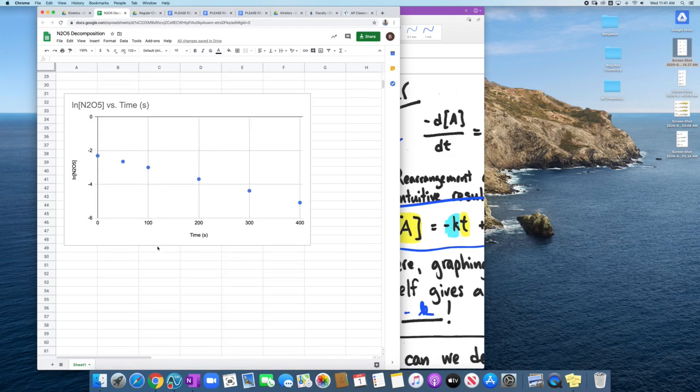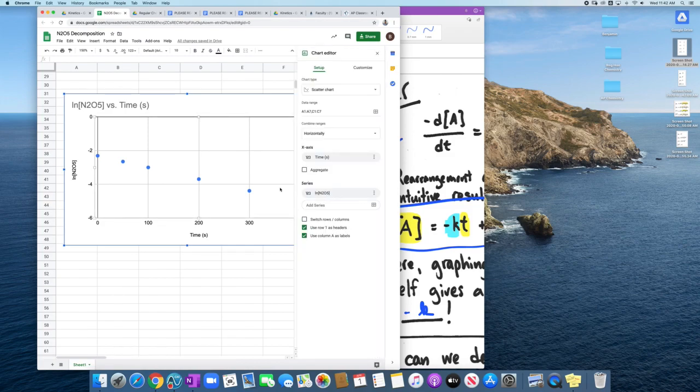This graph here looks quite linear, although it's kind of an illusion. Is it really linear? You can click on that, and there's got to be a way to format this thing and put a line of best fit. Chart style. Axis, data range. Let me see. I hardly ever use Google Docs in this way.